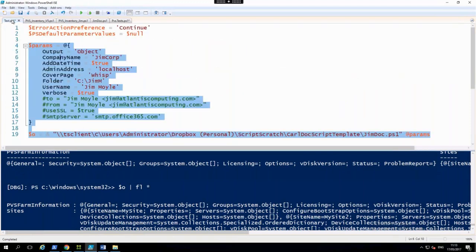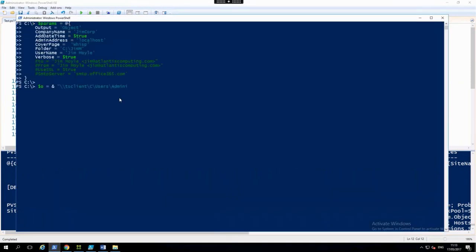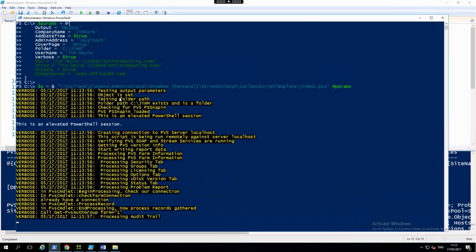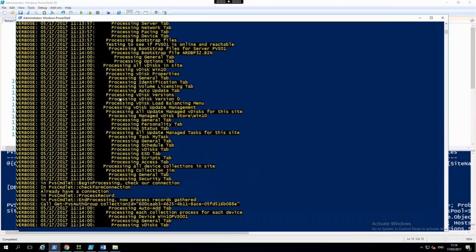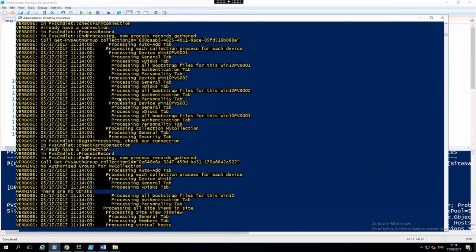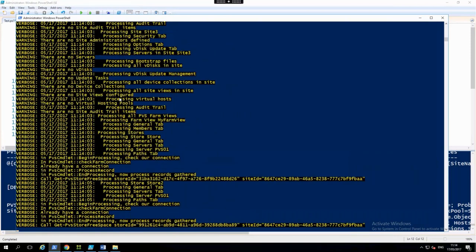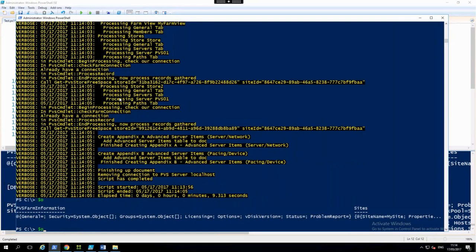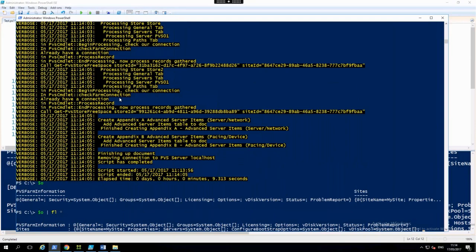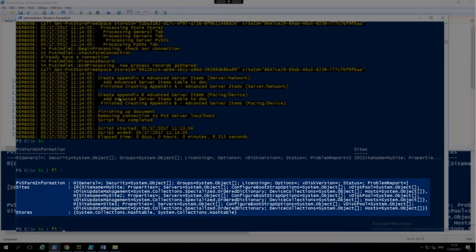And this is a Pester test. This bit is running the Carl script, which I've changed, and we'll get an object out of this. Because I'm not creating a document this time, it will run a lot faster. And we can see once this is run that I'm going to have a nice PowerShell object, which again, is hierarchical in the same way that the document is, in the same way the GUI is. So you can see all the same information in the object as you would see in the GUI.